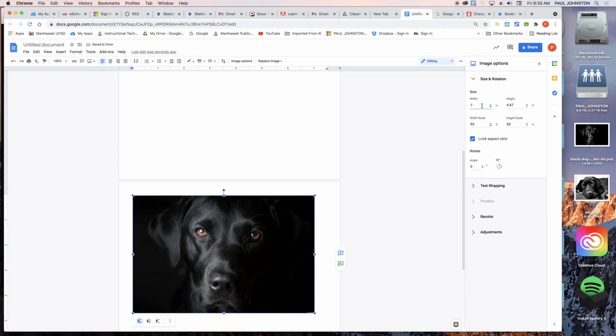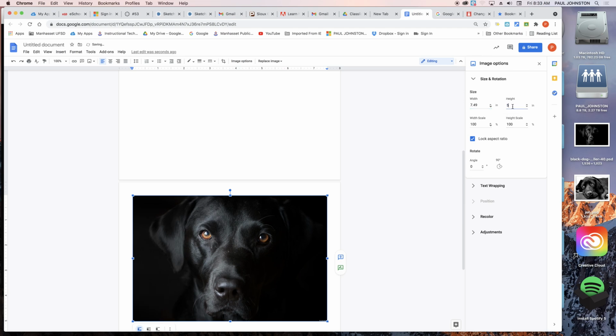I go, oh, 7's going to fit, and if this number is less than 5, it's going to fit on the panel and just give us excess. If I went to height and I changed that to 5, now I'd say, oh, the height is going to fit, but the width is more than 7, so that means that the board would only come to 7 inches. So we could say maybe we'd line it up and the image would only go from here to here, or it could go from the edge to here.